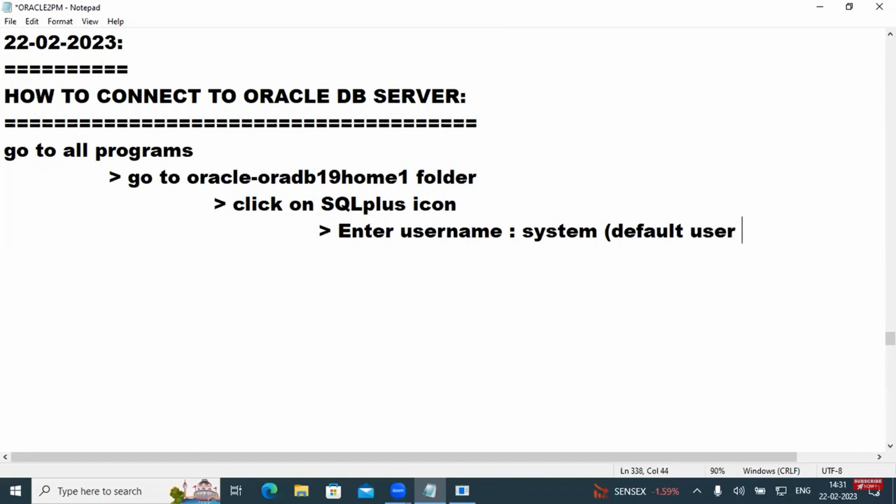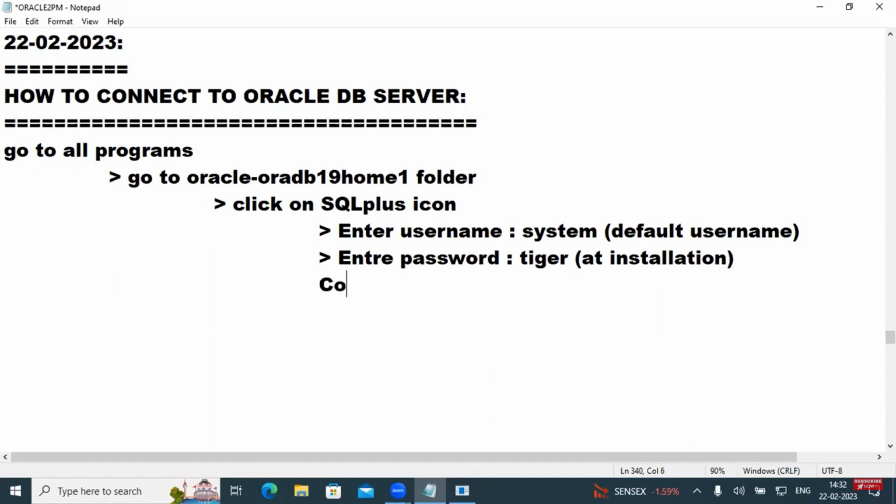The default username in Oracle. Later it asks us to enter the password. My password is Tiger. This is what we gave at installation level. Whatever password you gave at installation, you can use.